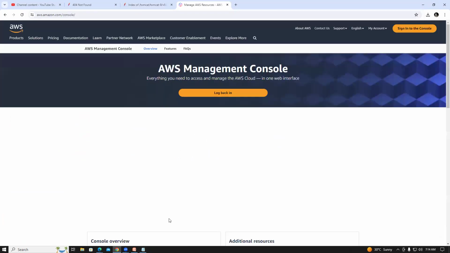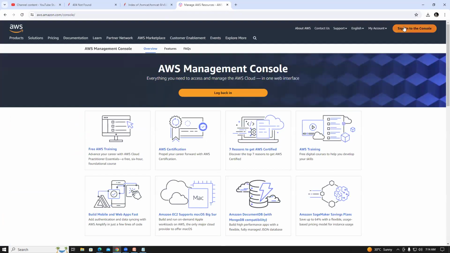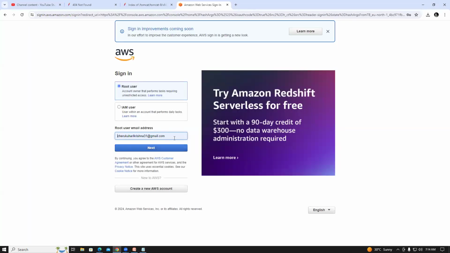AWS. So sign in console. So Ramesh, right?